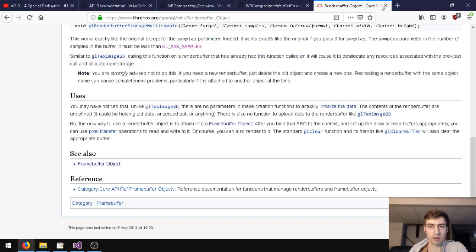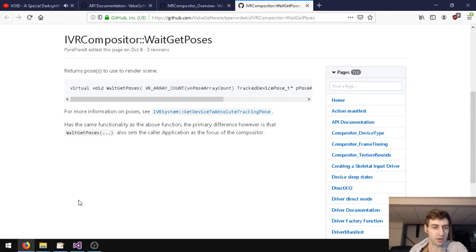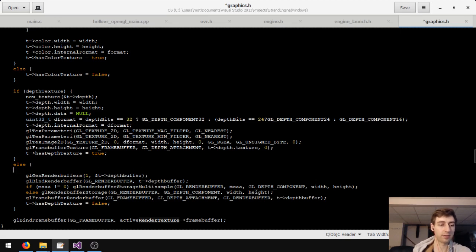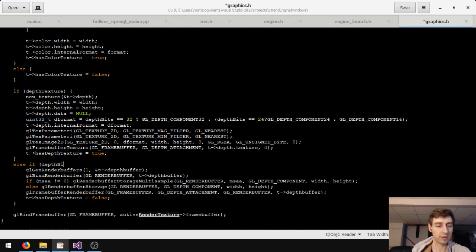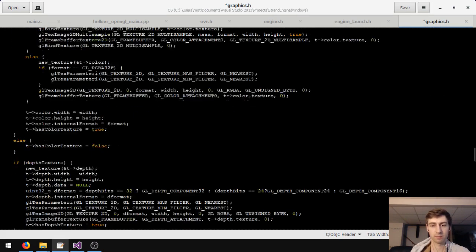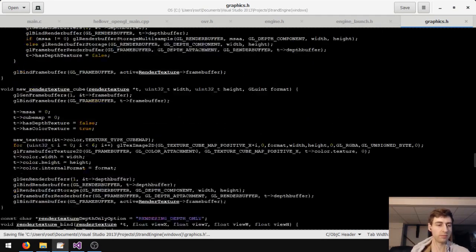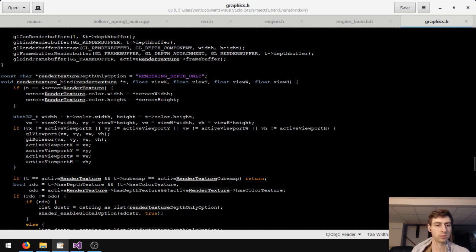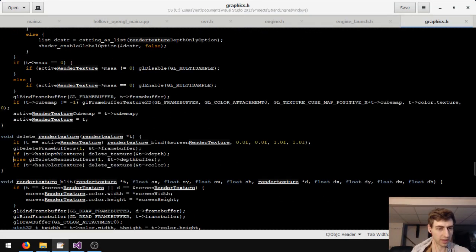So I'm thinking as long as I have depth testing off, there's no need. So I think what I'm going to do is, if depth bits does not equal 0, and then delete render texture.